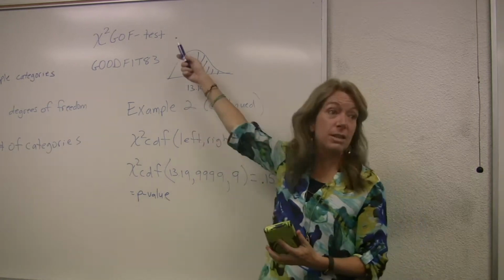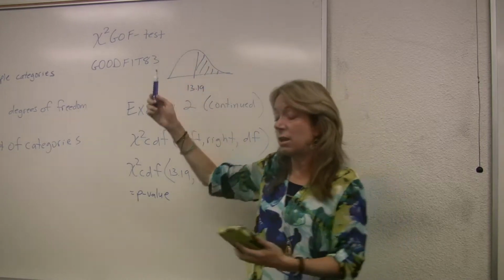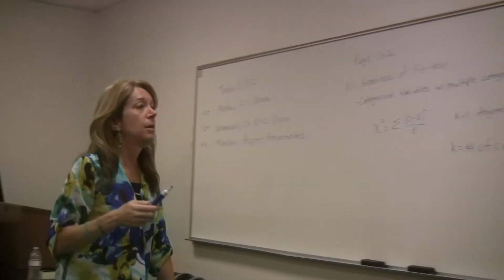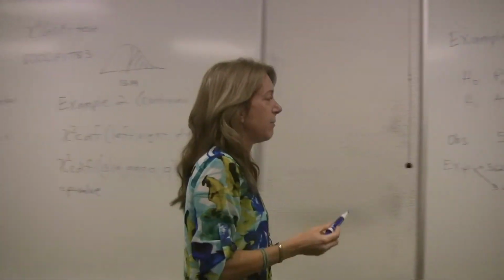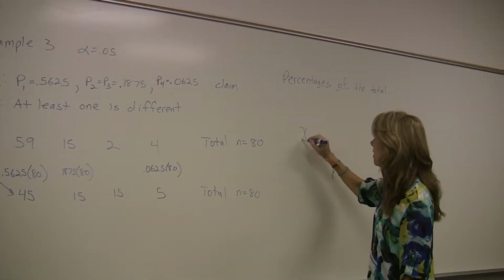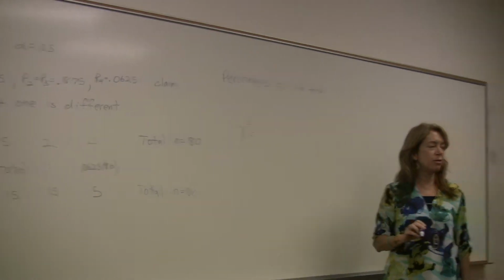But these are supposed to do the same thing once we get the corrected program. And if you don't have either of those, thank you, Christiana, you can still do it by hand and use the chi-squared CDF, which I'm going to do for fun because I'm a total nerd. If I wanted to find my chi-squared here, the formula tells me to do what?